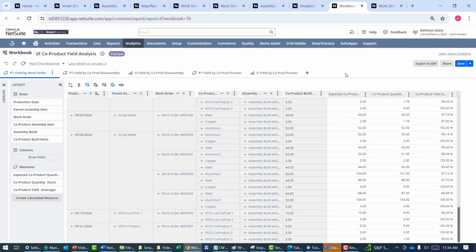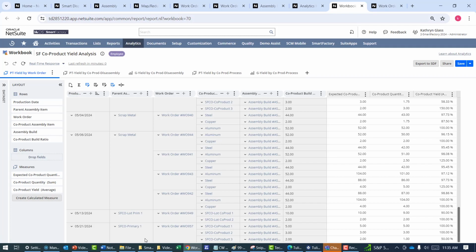Within our Suite Analytics workbook for co-product yield analysis, we use that co-product build ratio to compare at the work order level how much co-product did we produce against what was expected. Naturally, we want as much primary product as possible. However, it becomes important to analyze how well the operation is performing by evaluating co-product creation when we know that byproduct or co-product is possible.